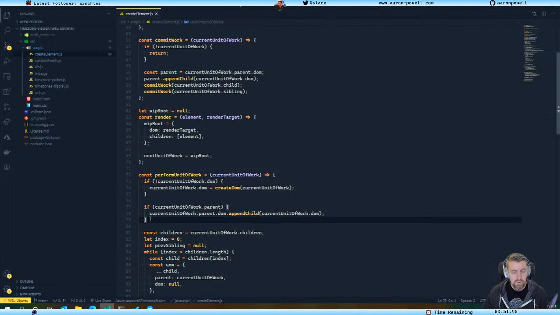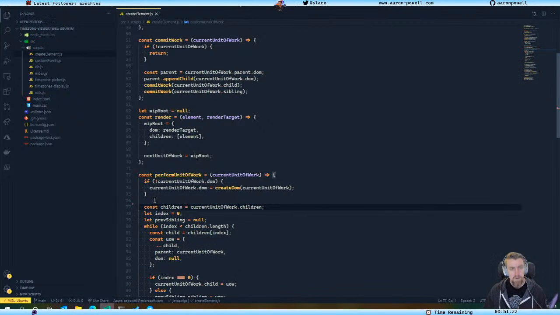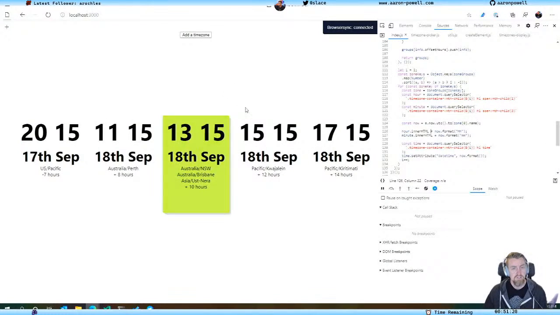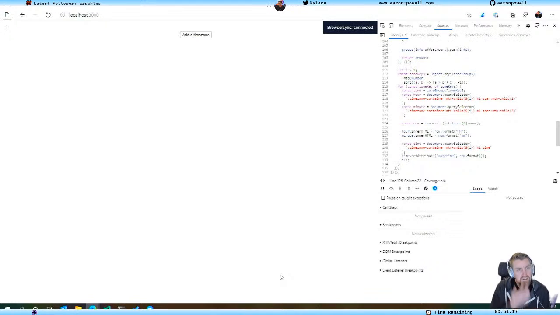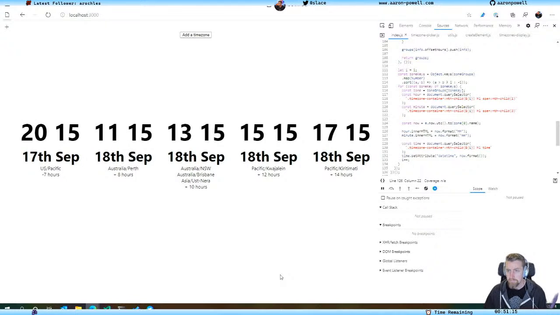No, I want to get rid of this, don't I? performUnitOfWork. Because inside of performUnitOfWork, we are actually rendering out. But we don't want to be rendering out there. So we don't want to be appending to the DOM there. Yeah. Whoops. I think that's fixed. Yeah. There's the possibility that we're adding things to the DOM multiple times. Yeah, that's better.